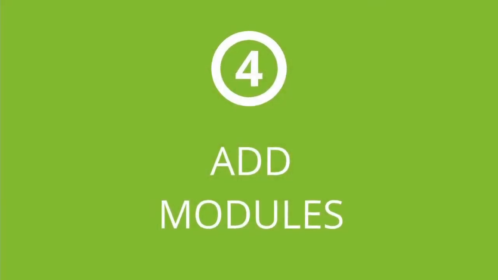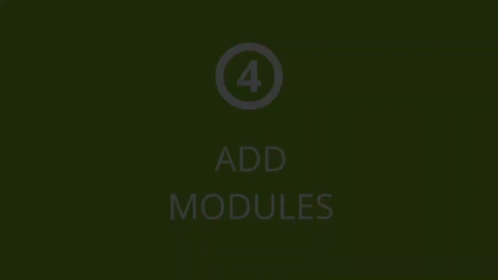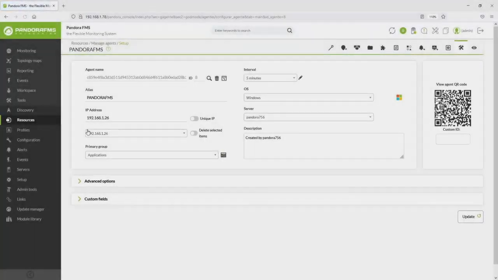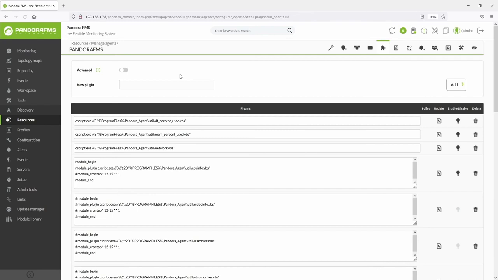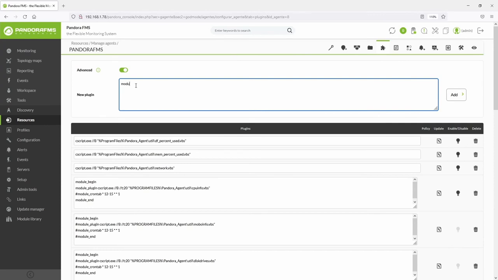Finally, and to finish off our video, we will show you how to add a local inventory module for Windows. For that, go to the agent where you're going to create the module and click on Edit. In the Agent menu, select the Agent Plugins tab again. Here you have two options: adding the execution path of the plugin or creating an advanced module for the plugin with a custom cron tab or interval.